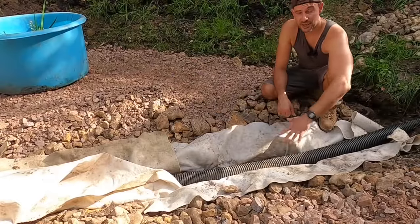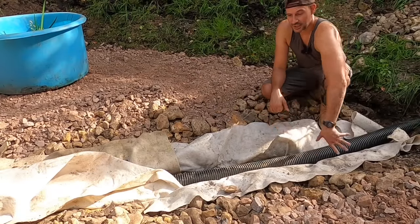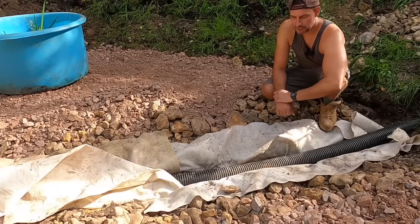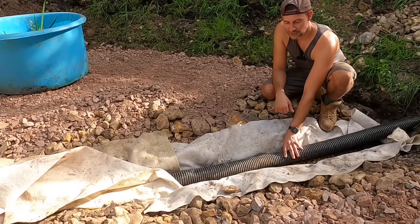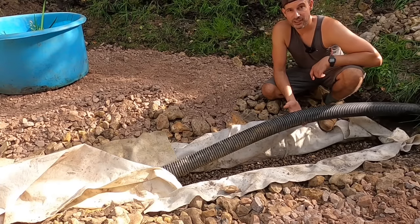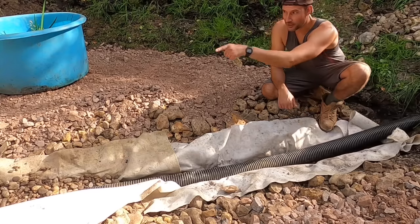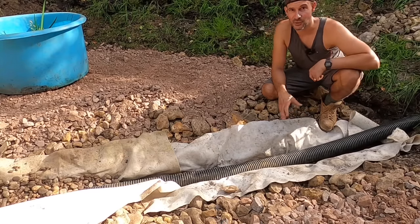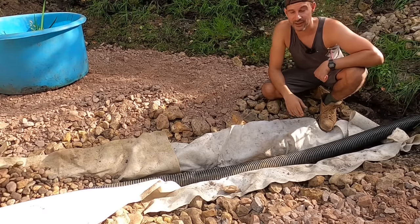Now, the drainage for this pond is very simple. Small trench dug at the base of the pond underneath what will be the pond liner and the fleece, a layer of round gravel or small cobbles underneath, a piece of perforated land drainage pipe. This is just under 4 inches in diameter. One end of it has been blanked off entirely to make sure that roots from the nearby trees and plants can't impregnate this, block it up and get in the way.